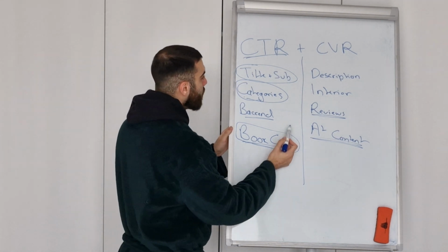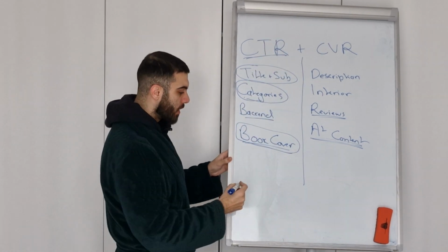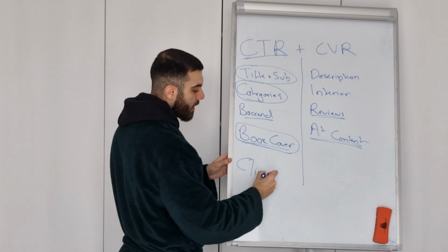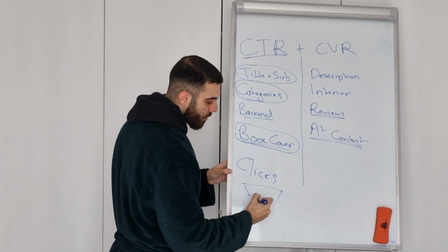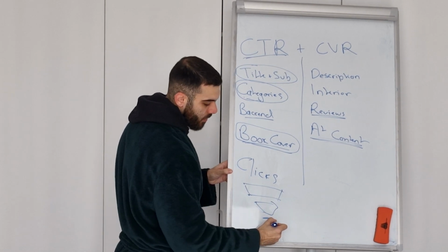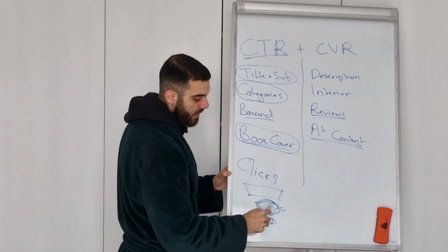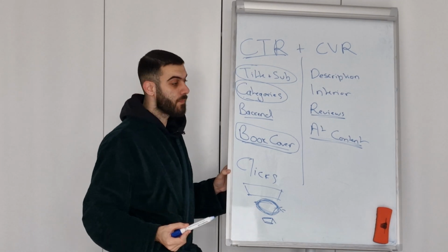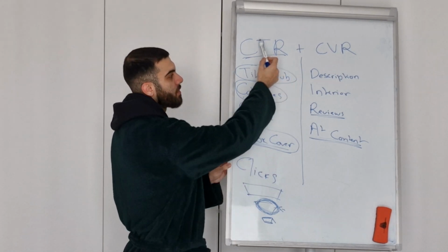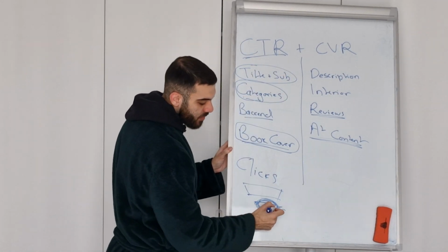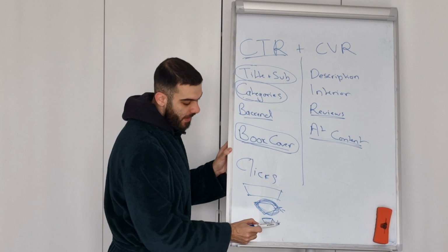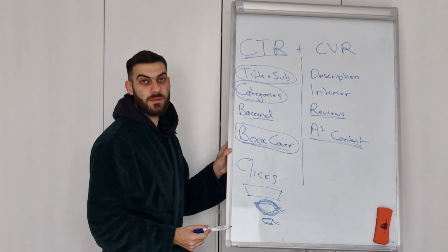So now, once you have all of these in place, you know that you're getting a bunch of clicks. You know the other thing that we talked about, impressions, then clicks, and then your conversion rate? You're trying to make this click section as big as possible, and this is how you make it as big as possible. But now that you're collecting as many clicks as you possibly can, it's time to have as many conversions as you possibly can. And how do you do that?